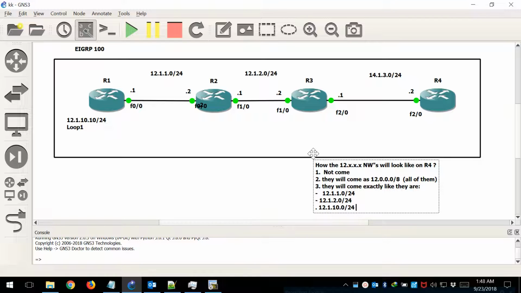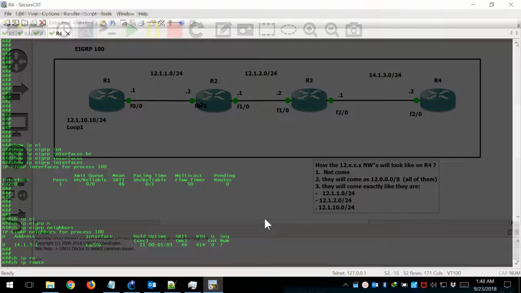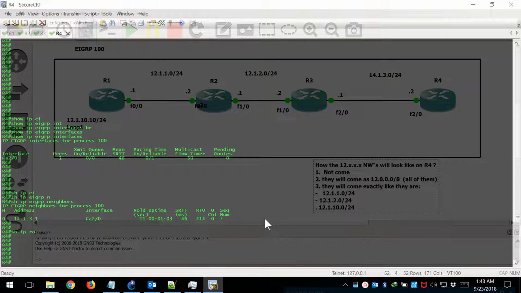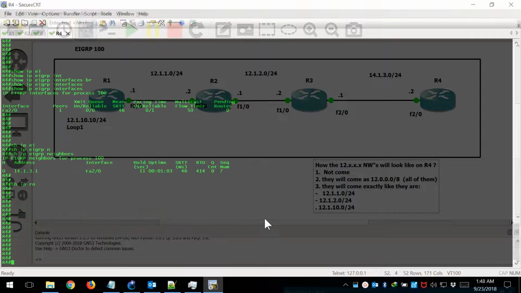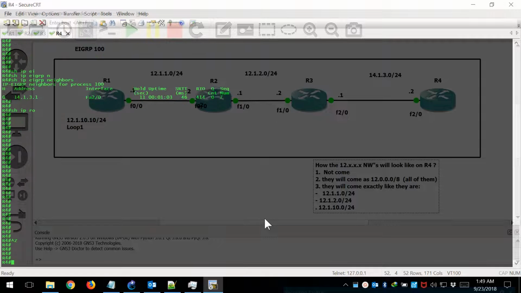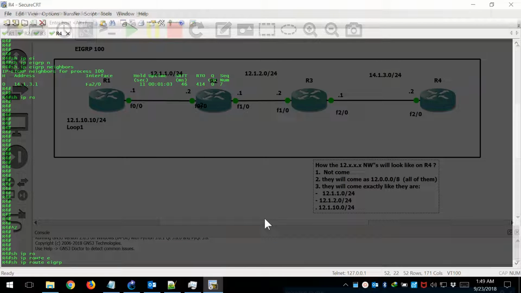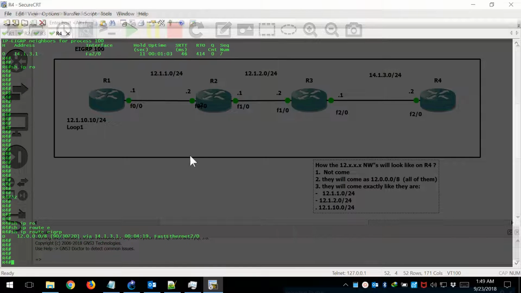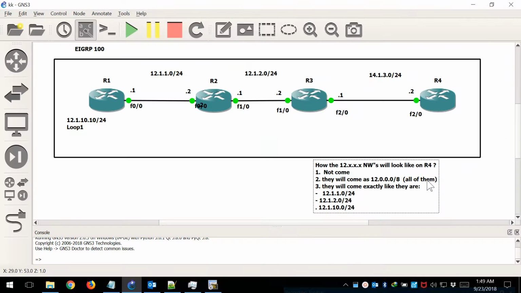So choose your answer and let's see. Then I'm going to explain why it is coming like this and why you were wrong. And if somebody was right, please say that you were right and knew this concept. I'll be more than happy. Show ip route shows all the routes; if I do this, I'll see only EIGRP routes. So right now, guys, what is happening? I am seeing only 12.0.0.0/8.